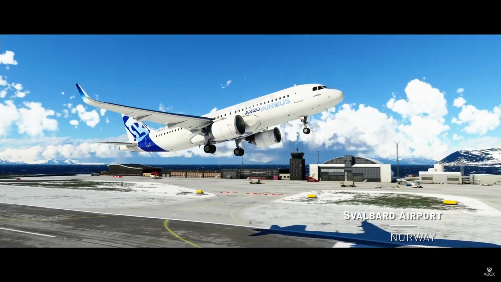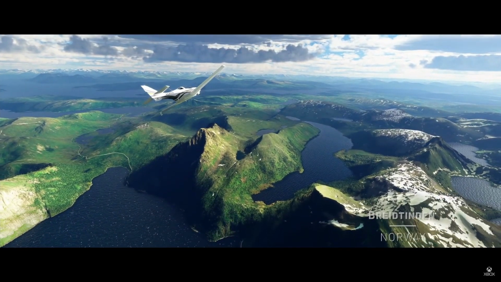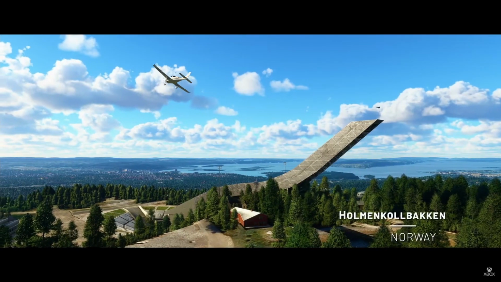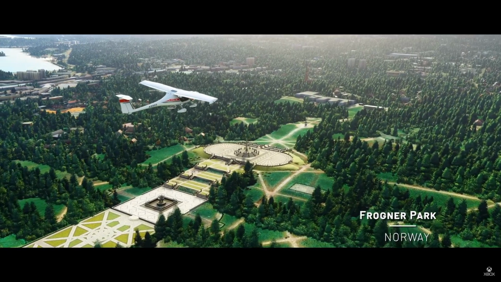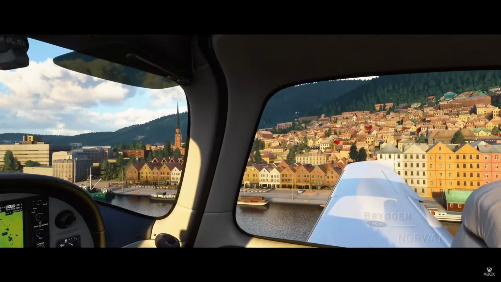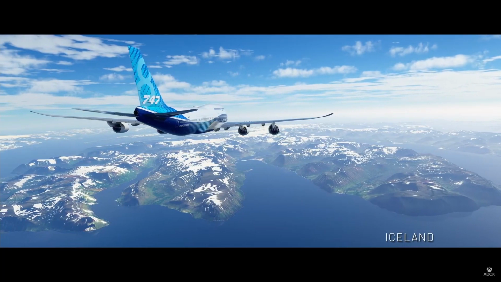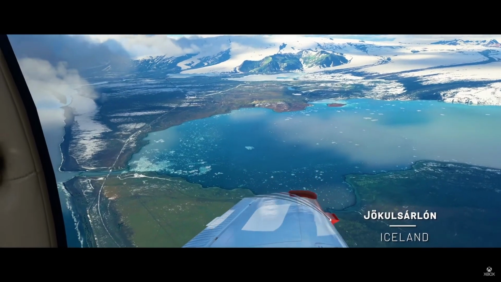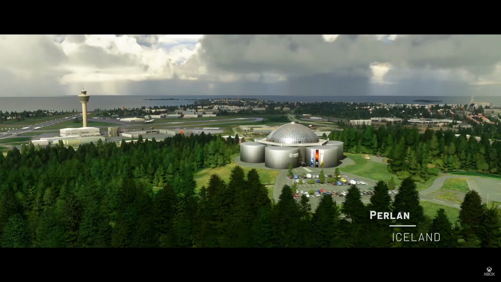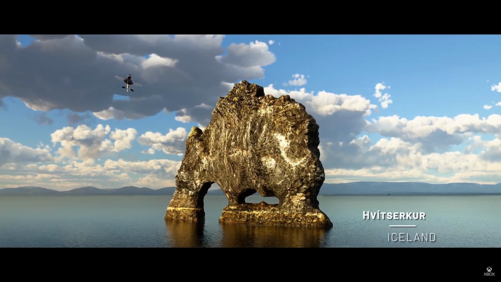That looks pretty cool. I'm pretty excited for this. I'm definitely going to have to do a flight here. Oh, we've got some rainbows. I know rainbows are already in the sim, but they still look really good. Iceland. That looks pretty awesome. This all looks so cool. Another airport that we can go and check out. Ooh, I want to know what that is. That looks really cool.